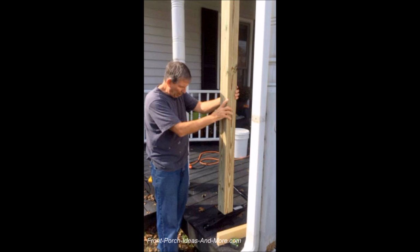The next thing you want to do is make sure that you remove any screws or nails that are securing your old porch column to either the roof beam or to the floor. So make sure that your porch column isn't nailed in or screwed into anything.